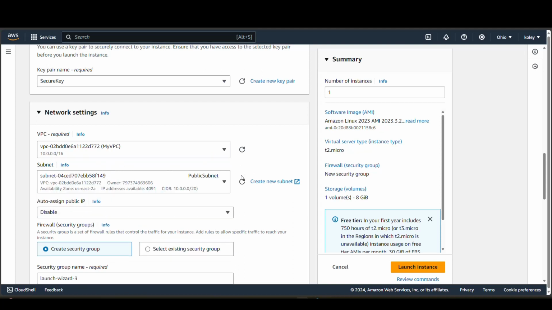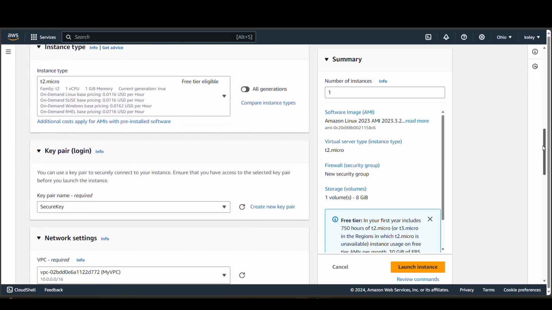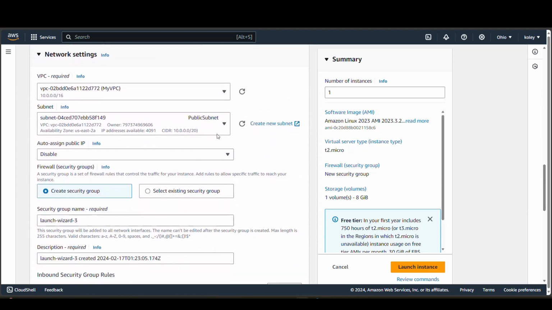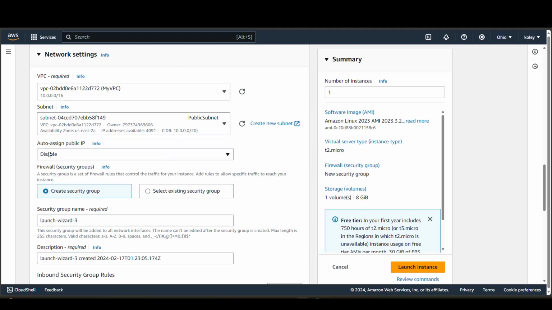and once we select that, since we want this to be public, let's see the name once more. All right, my server public. So we want this to be public. We're gonna select the public subnet. It has already been there, so this is right here, public subnet. We're gonna go with this one. All right, so we want to auto assign a public IP address. Okay, we want to auto assign a public IP address to this instance, which we can do by clicking on enable. So this is the public address you can use to access this machine. So you want to always auto assign public IP.